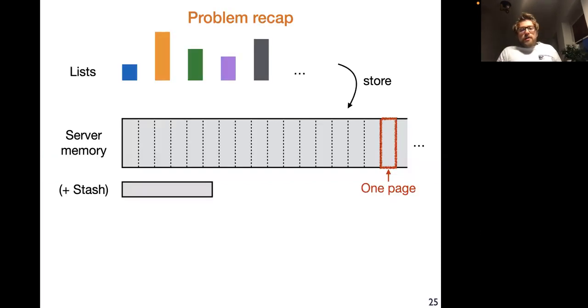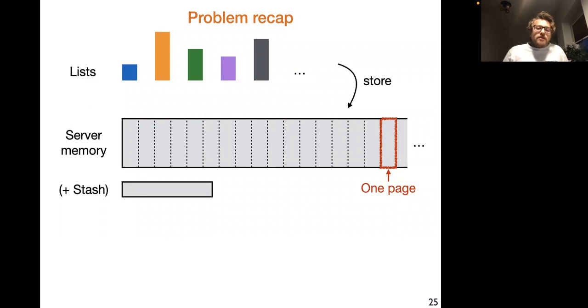As a recap, for SSE we need to store the list of identifiers that might have different sizes depending on the database that we want to store into the server memory. We want to reduce the number of pages that we need in order to store them, and also store identifiers that match together.